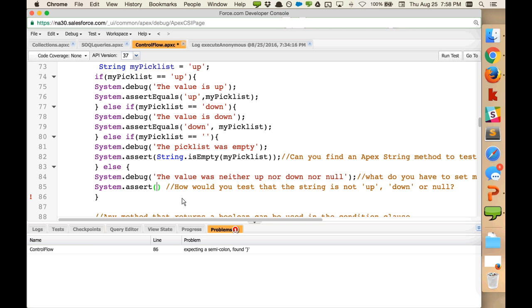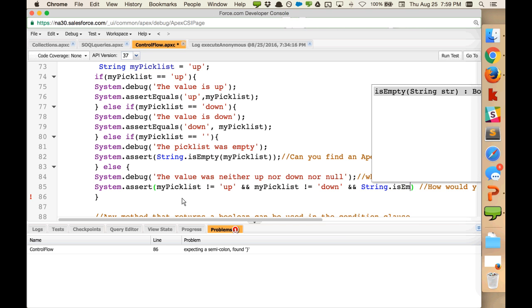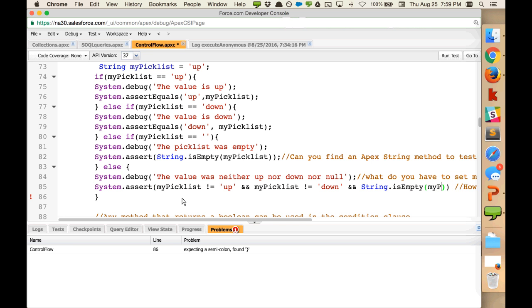So I'm going to do this by saying my picklist not equal up, and, use the logical two ampersands to say and my picklist not equal down, and I can use that string isEmpty, my picklist, to cover the scenario when it's empty.